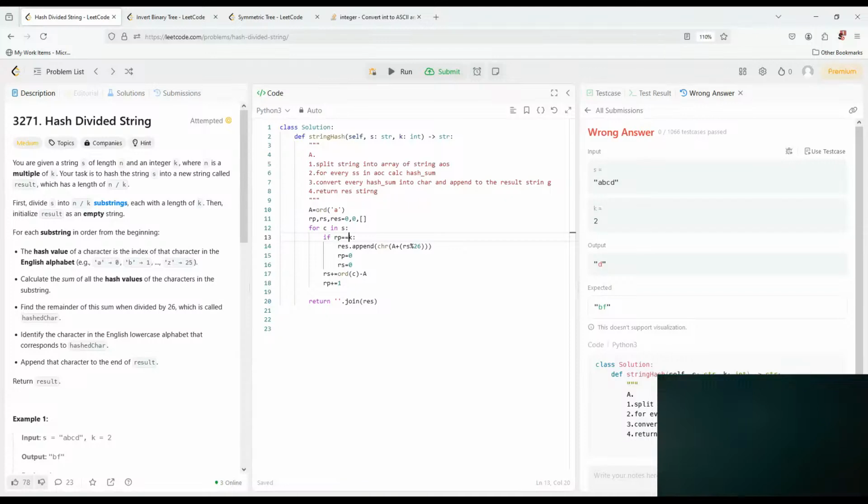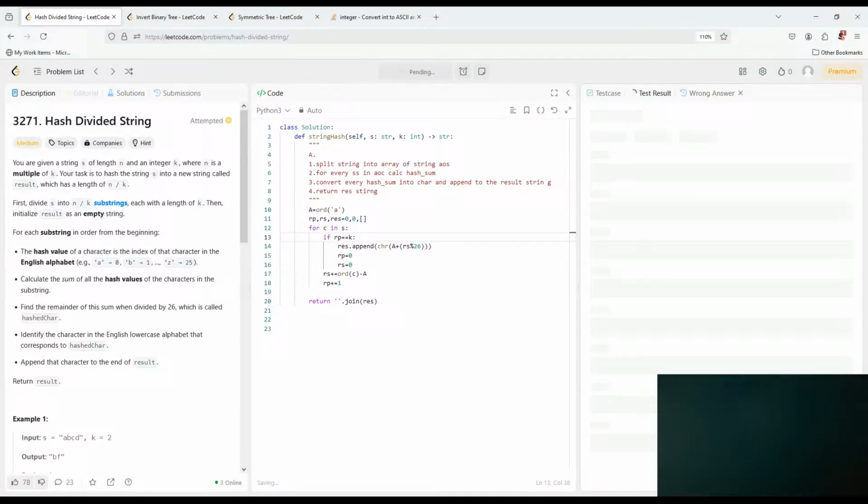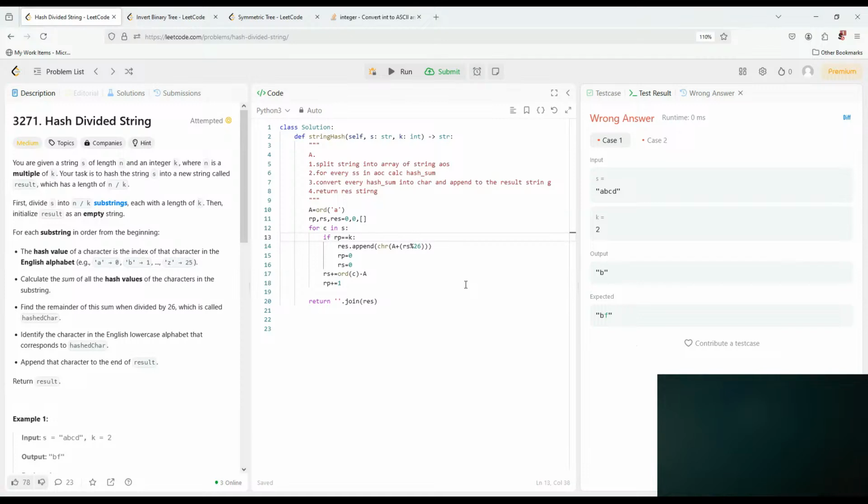What do I have to do, like the equal case? Okay, B, which is good, but why is it not giving me the last character?